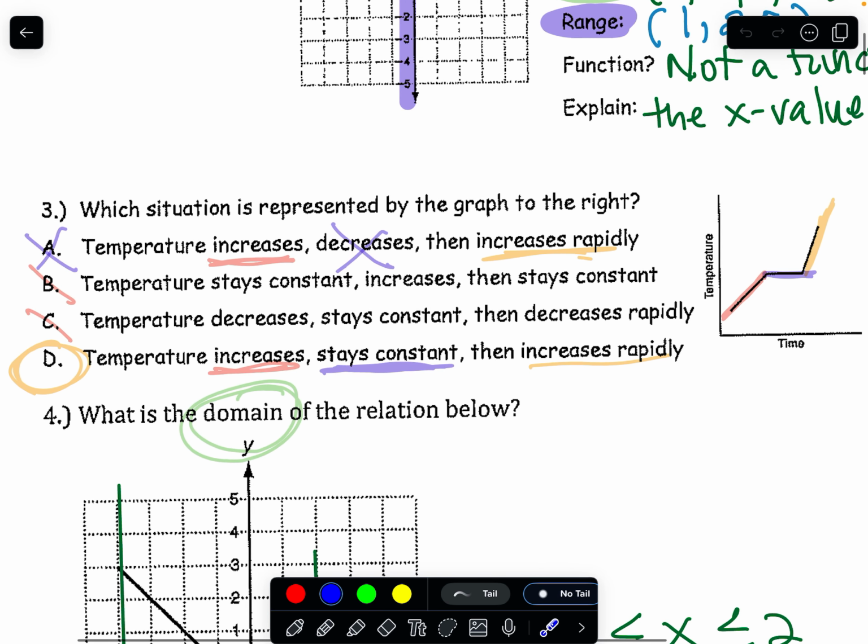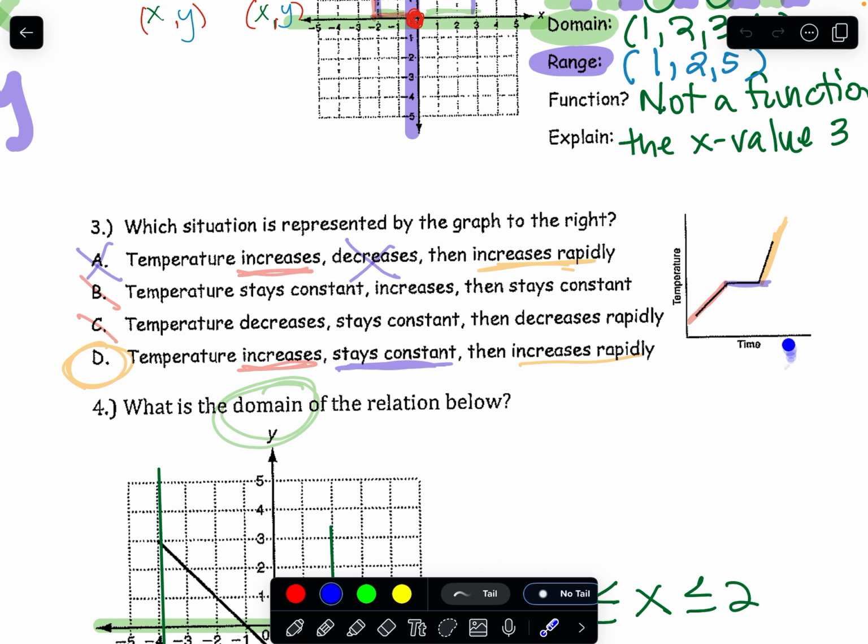All right, on number 3, we're trying to figure out which of these multiple choice answers fits this representation. We have time on the x-axis and temperature on the y-axis. We can see that the temperature rises over time, so we're looking for something that's increasing. This is an increase. This says stay constant, decrease, and increase. So immediately we know B and C are out because they do not say increase. After that, it goes to staying the same temperature, and this stays constant, and this says decrease. So right now we're thinking this one's out as well. Then it rapidly increases, which could be either with these, but it doesn't matter because this one doesn't decrease. So we know that D is the correct answer.